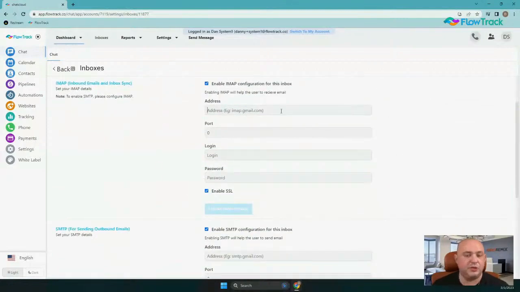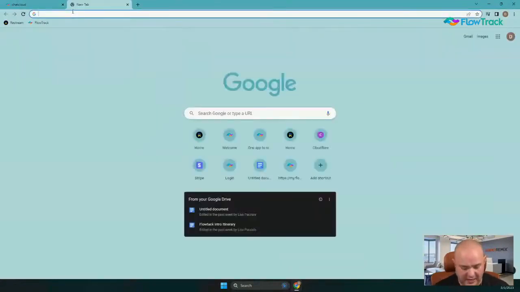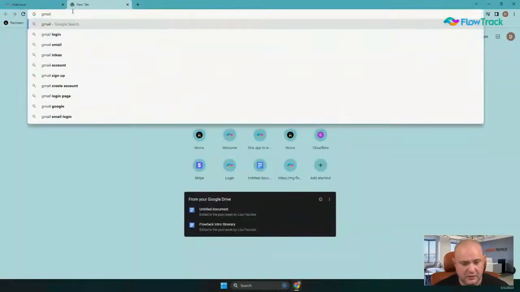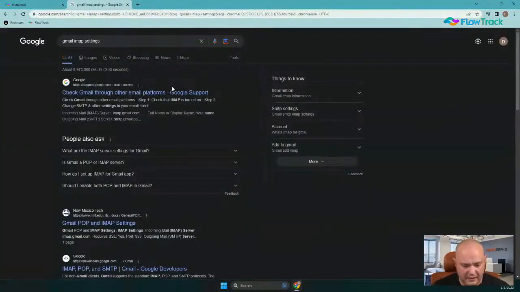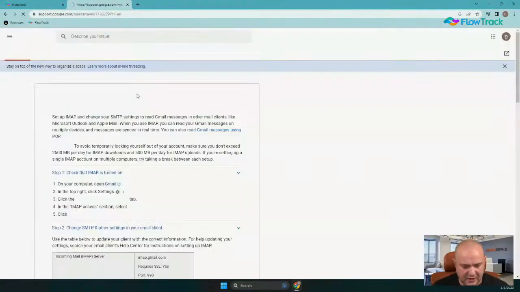So what you're going to want to do is probably do a search for your IMAP and SMTP settings for your provider, or talk to who provides your email and ask for those settings, and they'll be able to provide it. Now, I kind of know these by heart, but if I didn't, in Google's case, I would search Gmail IMAP settings, and looks like support is right there.